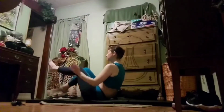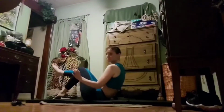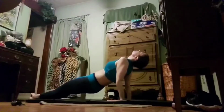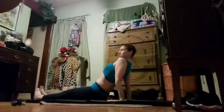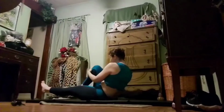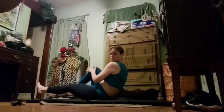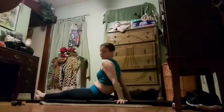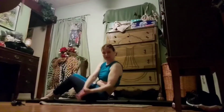Tabletop right here. One. Take a second rest. Bring it back up into your reach plank. And hold. Bring it down to the mat and release it. Bring it down for me, and back into a Russian twist, and side, two, you got this. Make sure you're focusing at your hands, going down to the ground.